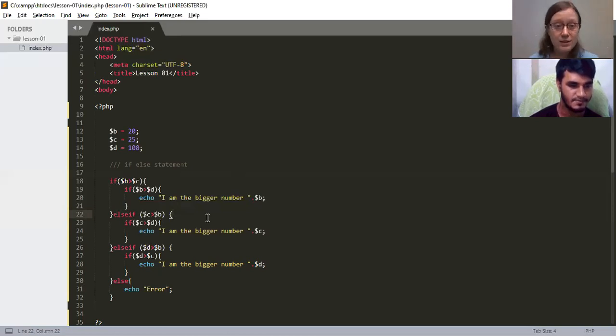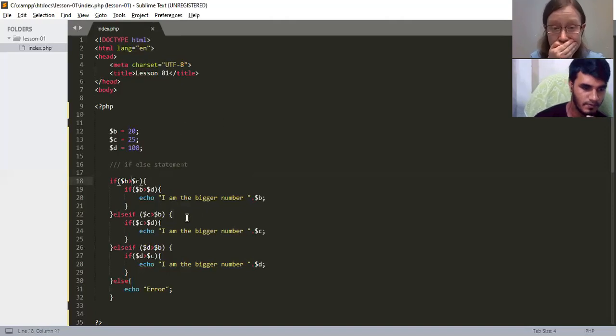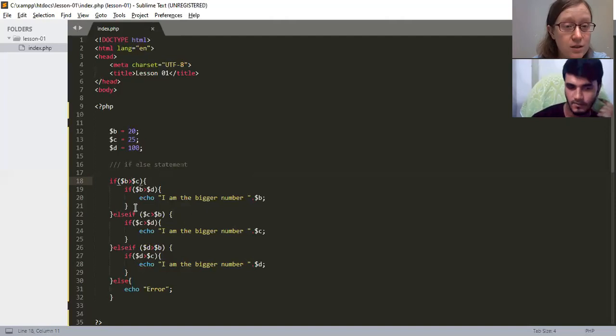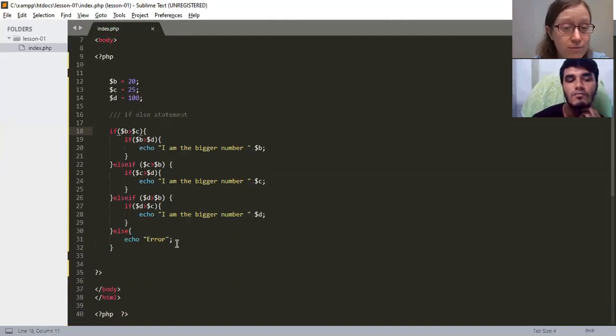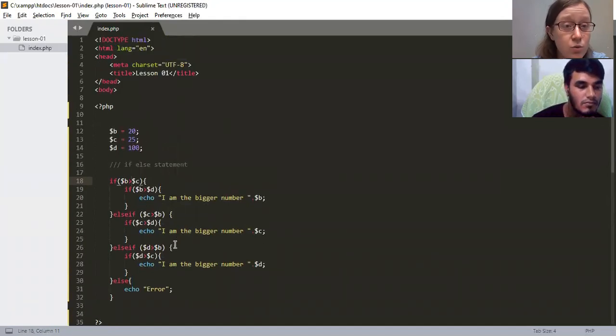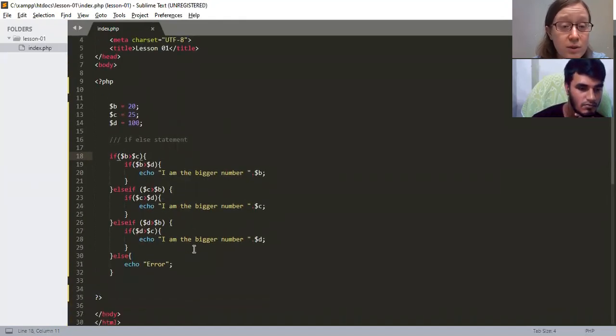So what went wrong? We've got the nested structure, we've got the brackets, we've got it all enclosed in the PHP.